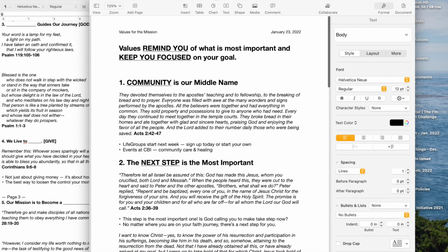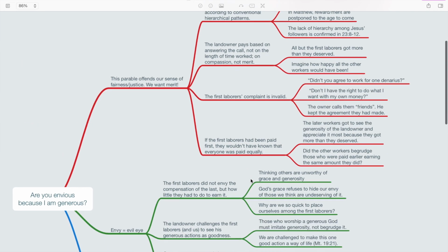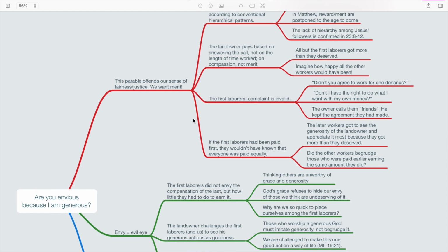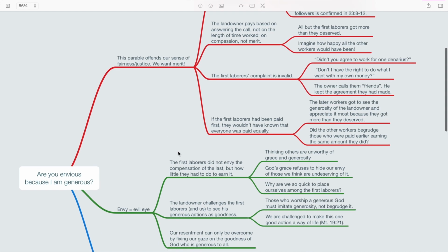One other thing I wanted to mention: in this case, I started with the 5 values of our church, and that pretty well built the outline for me. If I'm given, say, a passage of scripture or a topic, and I want to start to think through it and get a handle on it without necessarily writing a manuscript, sometimes I'll do what's called a mind map. This is a fluid outline with branches that you can see here, and you can move these around and connect them different ways, and just connect your thoughts together.